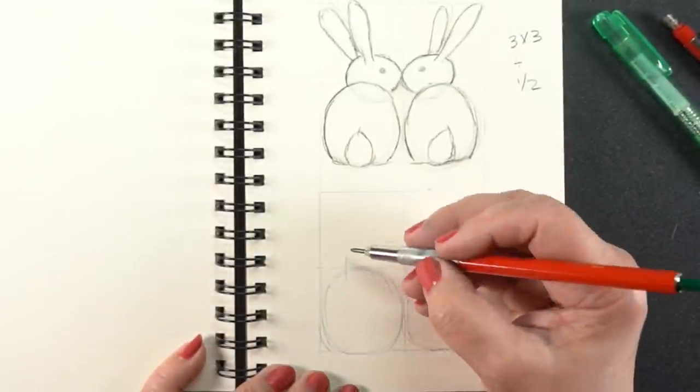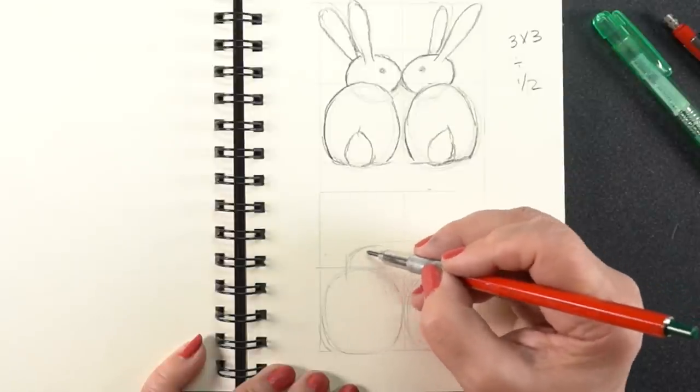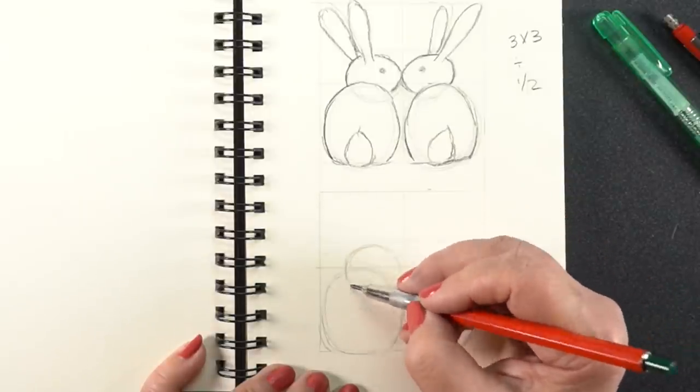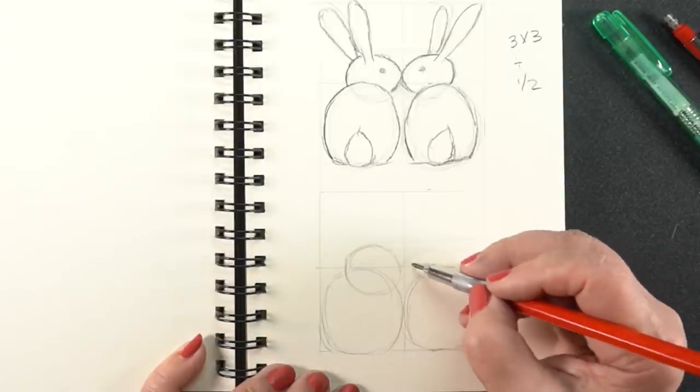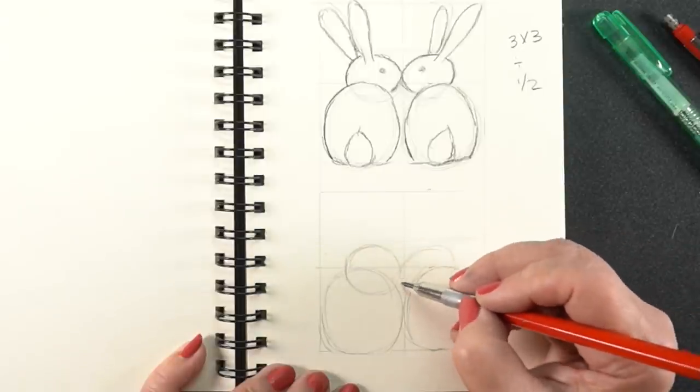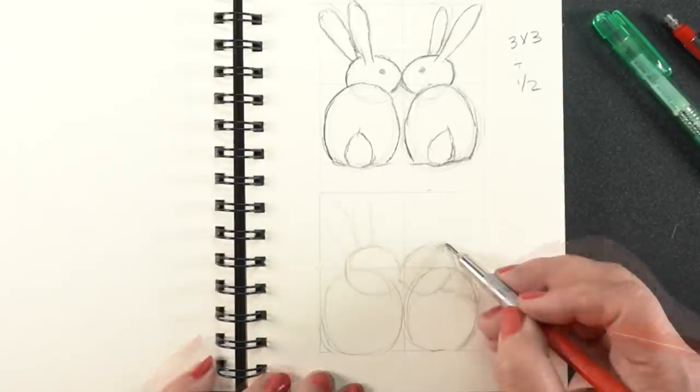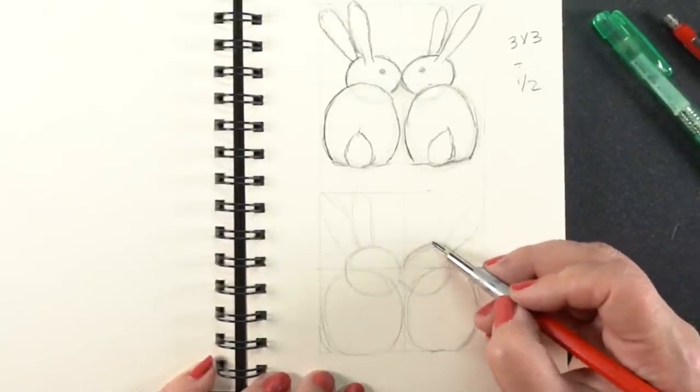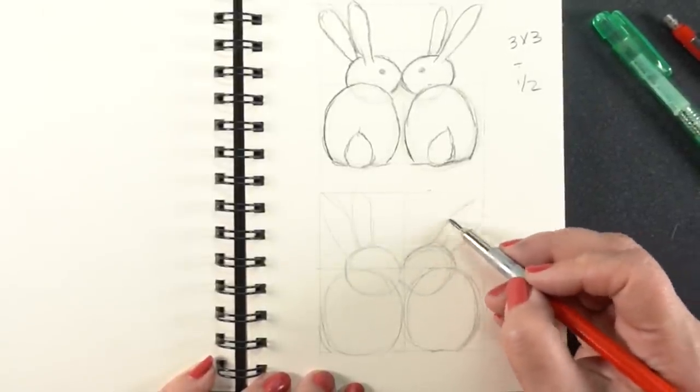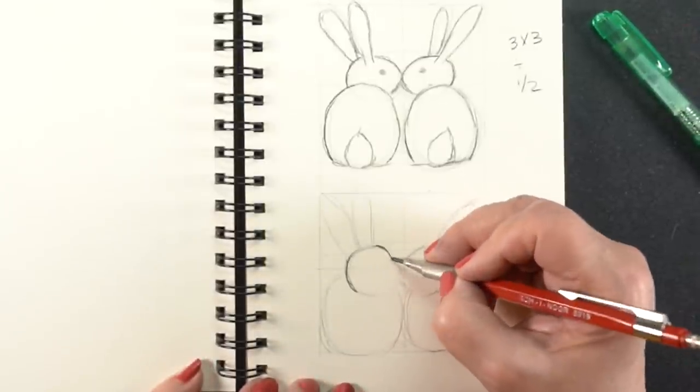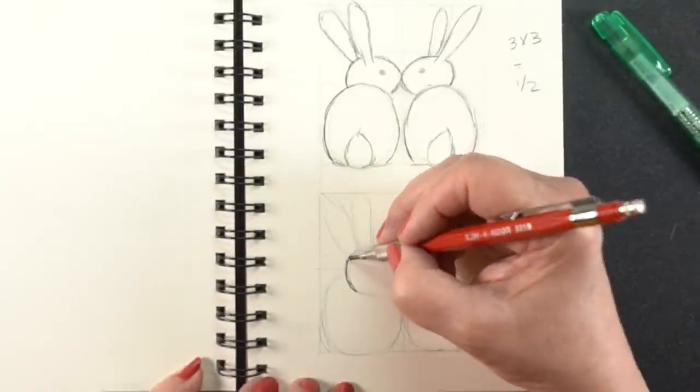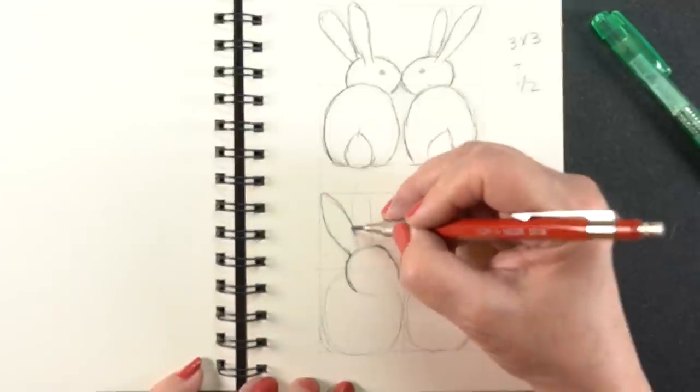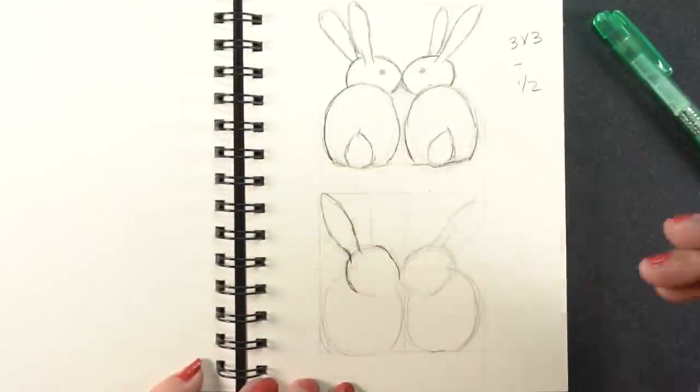The second version of this bunny is a little harder. It's going to be facing forward, but I'm going to use the same proportions and the same alignment of the heads and the body. So bottom quadrant is the bodies, then over top of it, the two heads. And this is where you can start getting crazy too. You can make them at different angles. You can make the ears go different ways. They can be short ears. They can be long ears, whatever kind of rabbit you want to make. But you do the same thing, figuring out which of the ears pulls to the front.